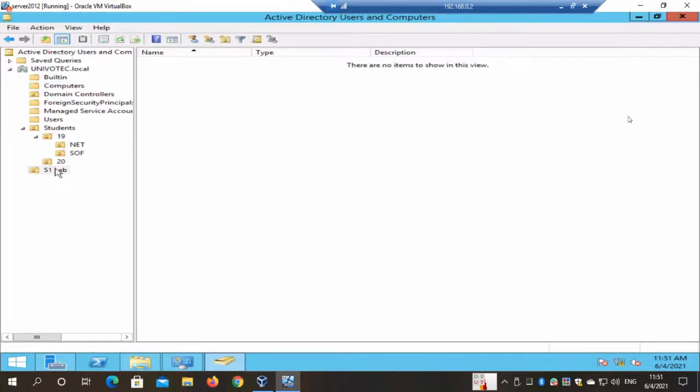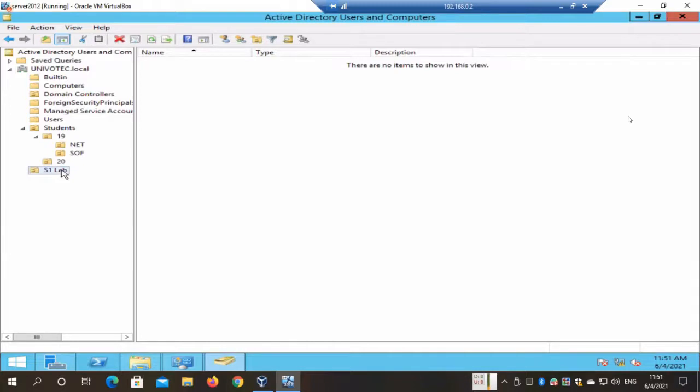Then you can just drag and drop them to this OU, right? So then you can apply separate policies to that lab, maybe group policies that you need for that lab. Then automatically those computers will inherit those group policies, right? And then those policies will be pushed from this server to those clients, right?